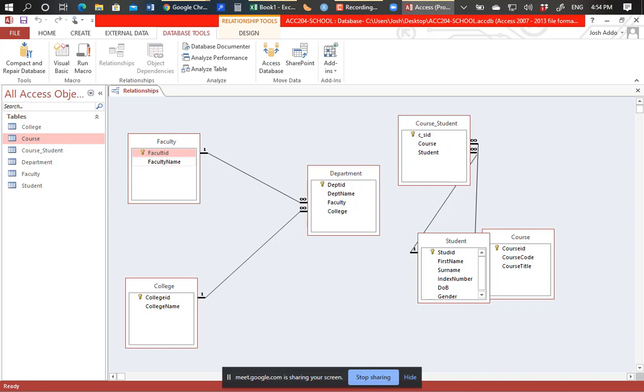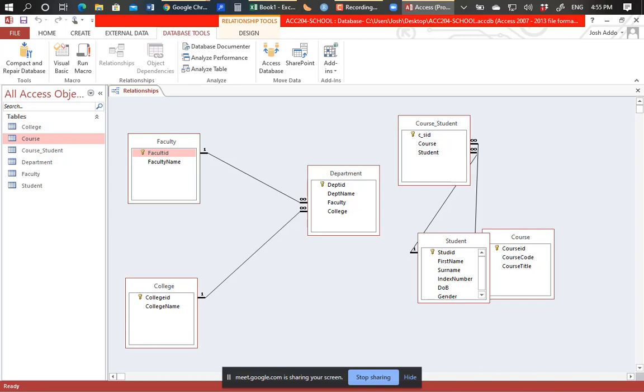One faculty can belong to only one college, right? School of Business cannot belong to Faculty of Medical Sciences and still belong to its own college. So from faculty to college, it will be one-to-one, right? Yes. It will be one-to-one.